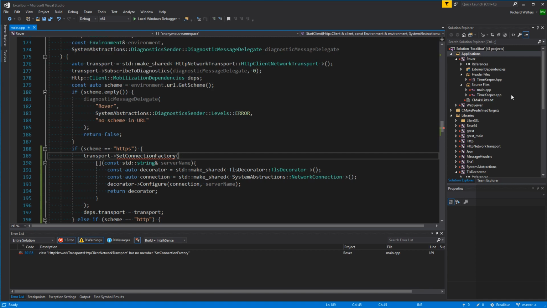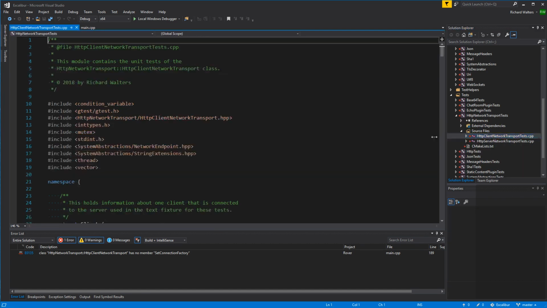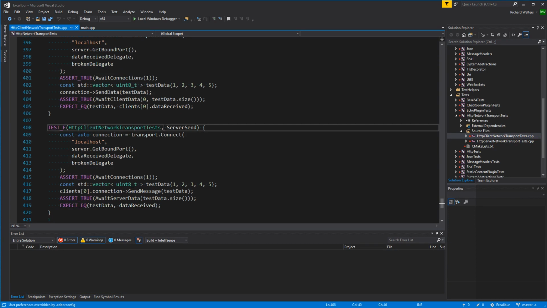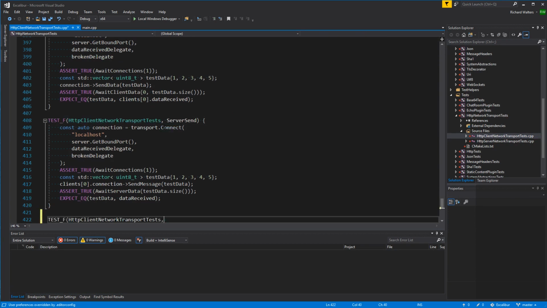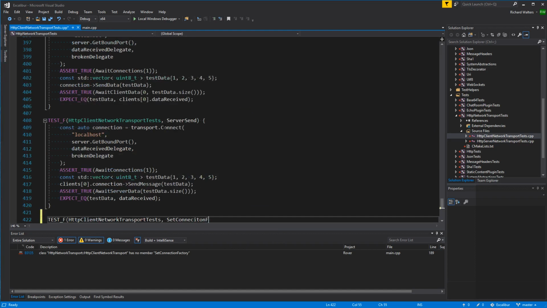So that class is in its own library where we've been using test-driven development. So I think we should do the right thing and go to that class here. It's unit tests, and I had a test for this. So here we're going to make a test, set connection factory.